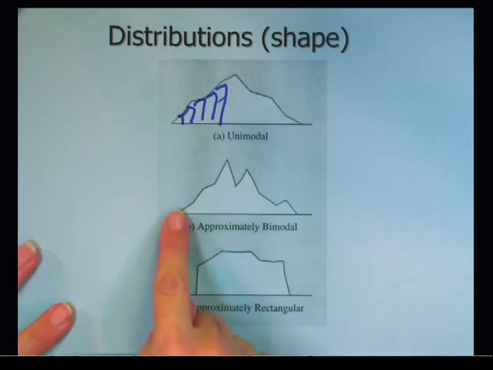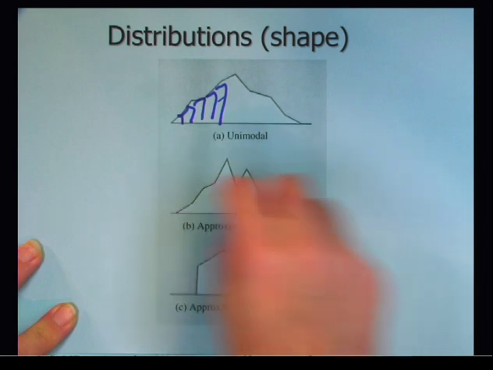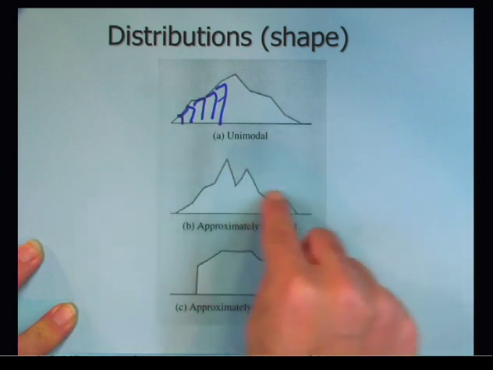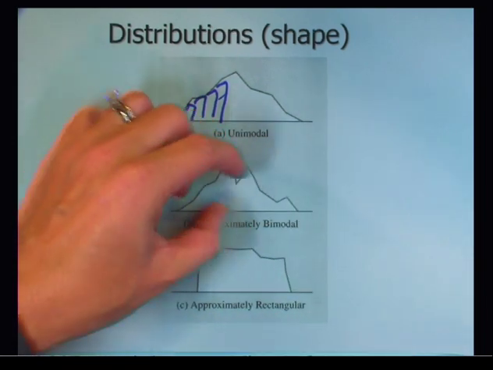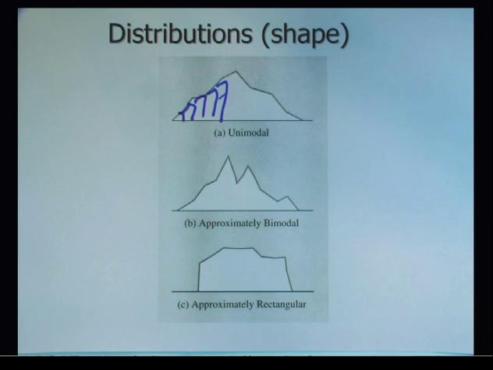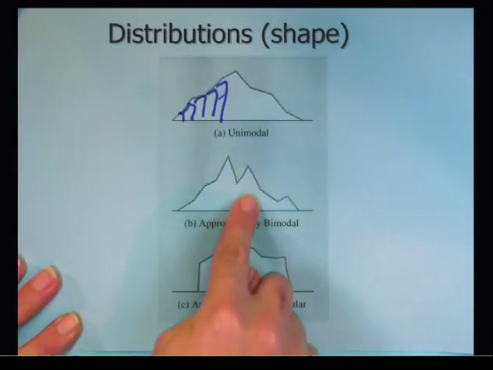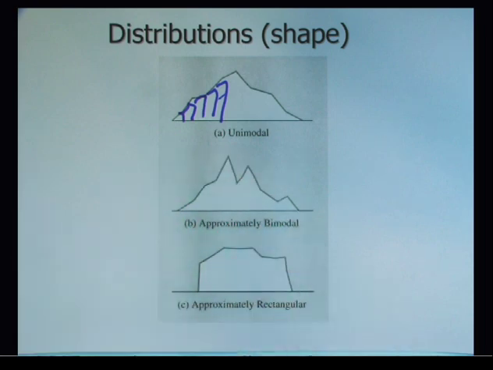Now, sometimes you get two different peaks of data. There's a little one, but you see it's not very much, and not very many people fit there, even though it starts to peak back up. Here we have two places where there's really the majority of your data. The frequency is really high on those two. And this is what we would call bimodal. Sometimes you have two different centers of data. A good example might be height. You might take the height of men and women, and on average, men tend to be a little higher. So you're going to have this high frequency of height up here, and then the average of women might peak down here, and you end up with this bimodal set of data, two different modes.